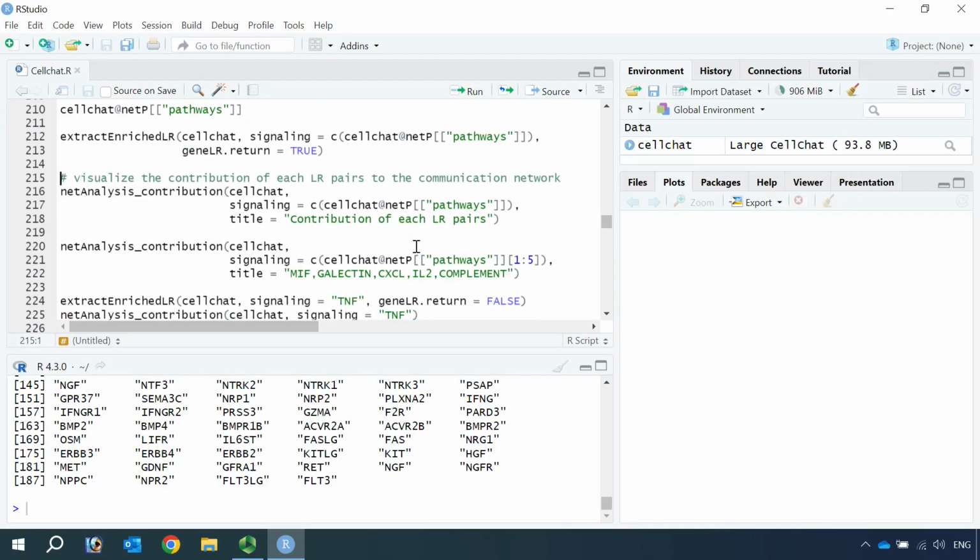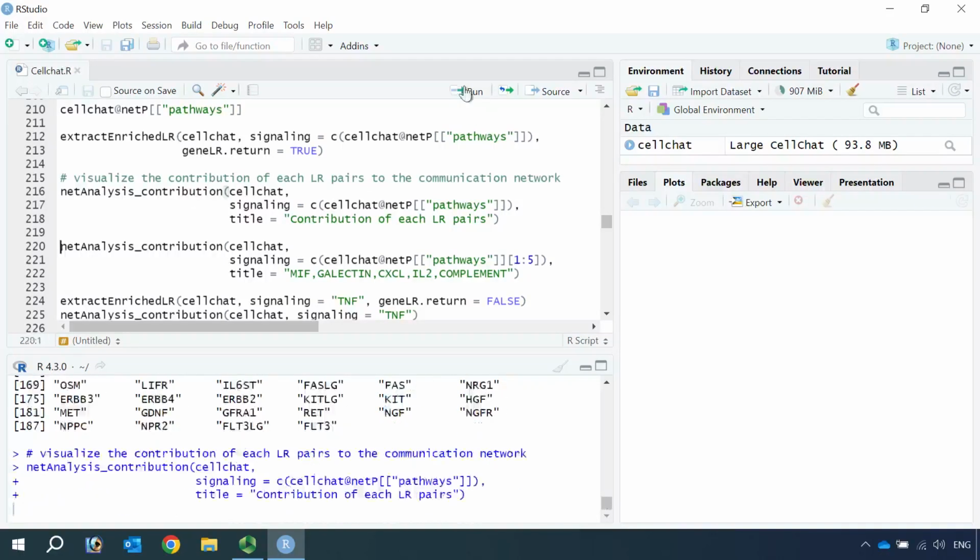So next we can visualize the contribution of each ligand receptor pair to the overall communication networks. You can use the net analysis contribution function to see the contribution from each ligand receptor pair. So let's run this function.